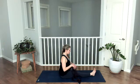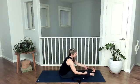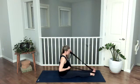So take the left foot into the inner thigh fold. The right side here. Okay, sitting up nice and tall. Take your band or strap around the bottom of your foot if you do have one handy.